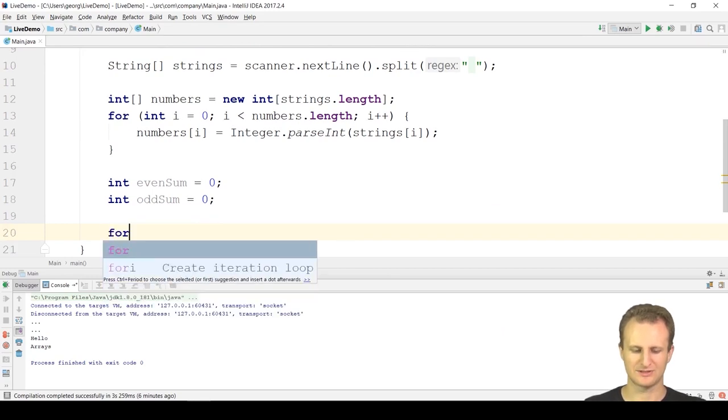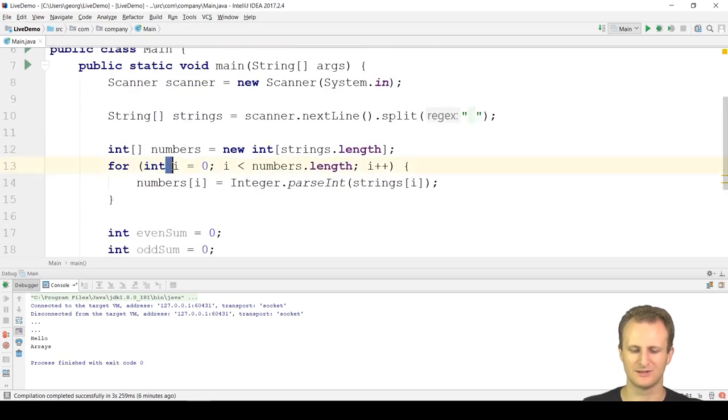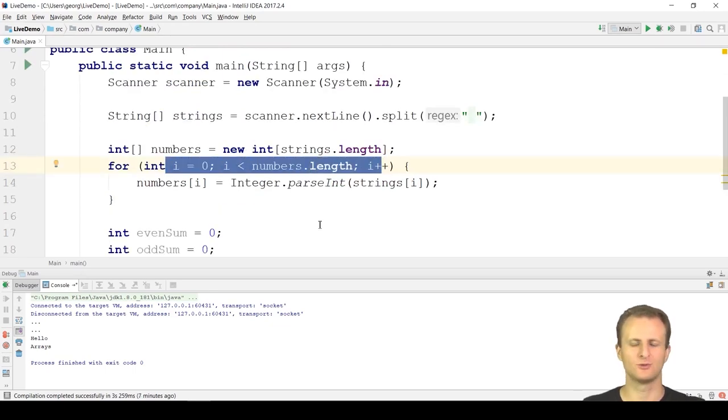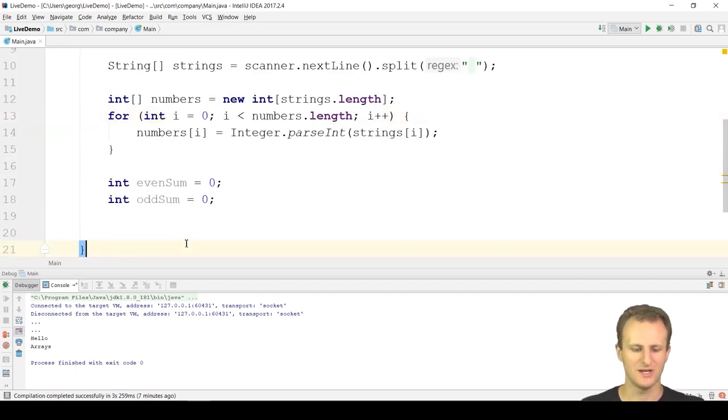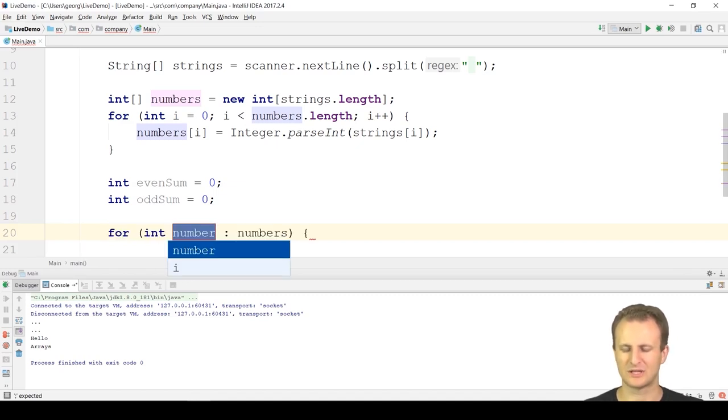Well, we just start a for each loop, since we don't care about the index. Every time we don't care about the index, we don't really want a normal for loop. It's easy to make a mistake with the indexes in the for loop, but it's not easy to make a mistake with the for each loop, because there's not much you can make a mistake with. So let's do a for each loop. I type in the name of the collection I want to iterate, which is numbers, then I press Alt and Enter, and then I pick iterate, and it generates a for each loop which walks through each number in the numbers.